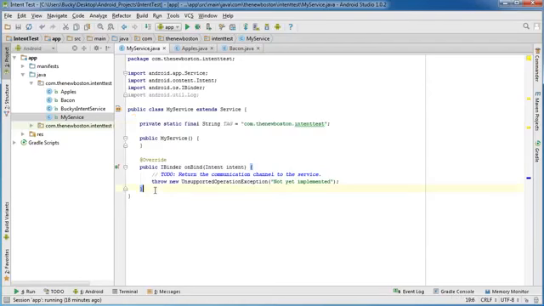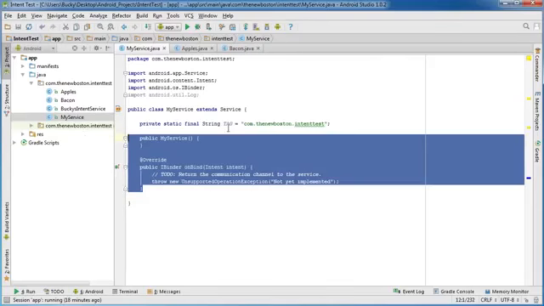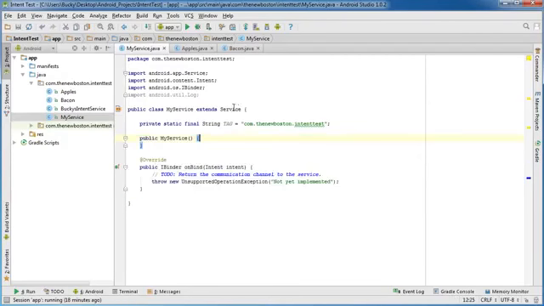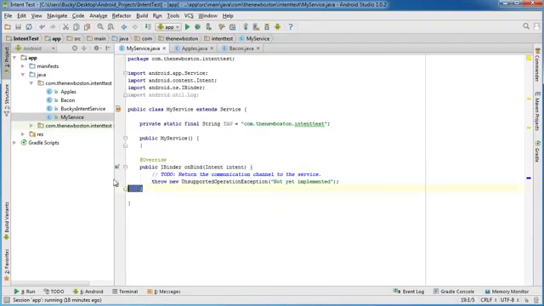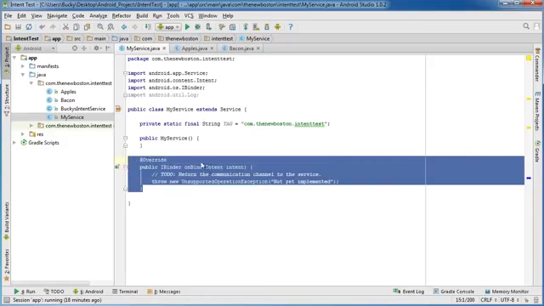So now we can essentially print out log messages. The first thing I want to show you guys is this. By default, it gives you two methods, and you always need these methods whenever you're using this type of service. The constructor, and we really don't need to do anything in the constructor right now, so we can just leave it like that, no code necessary. Another thing is it gives you this method right here.